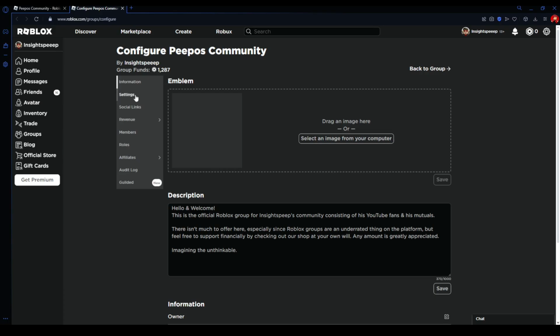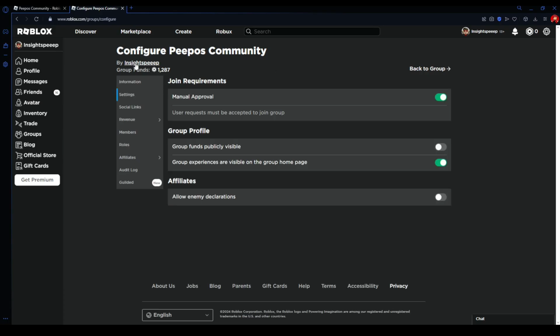The next page over here is settings, or also you can check out your group name, and it's also group funds. Now, in settings, you can enable manual approval or just let anyone join. You can have group funds, which is the Robux that's pending into the group, like if anyone buys your clothing or game passes or whatever that's affiliated with the Roblox group, then it will go into group funds, which is again right here. You can display them publicly or not. I don't see the point of putting them publicly. If you have any affiliated Roblox games for your Roblox group and you want to put them to the public, then you can just put that setting on. Again, a very redundant feature.